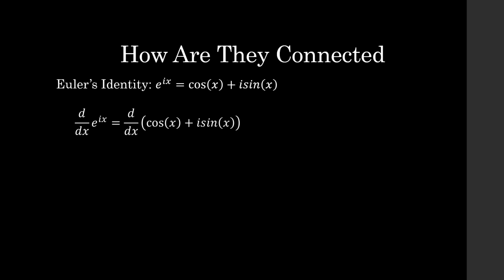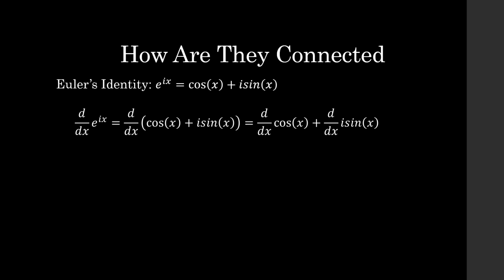Well, that comes from the famous Euler identity, or rather, the functional form. It states that if we take the power of an exponential of i times some argument, then we will get a real part and an imaginary part. The real part being the cosine of that argument, and the imaginary part being the sine of that argument. So what if we take the derivative of this? Well, if we take the derivative of e to the ix, we can separate it out by this identity to be cosine plus i sine.